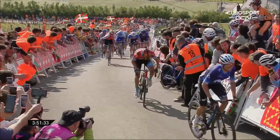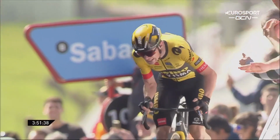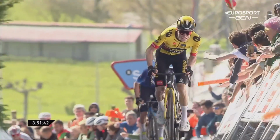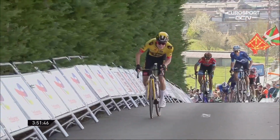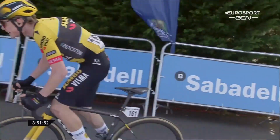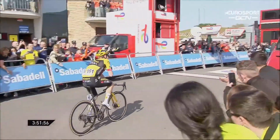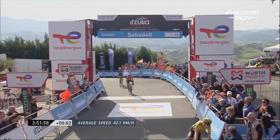Vingegaard has a look over his shoulder. Mas tries to pick it up. There is Landa as well. Izagirre's in the frame, equally so, but it's going to be Vingegaard here. It's damage limitation for those behind. Enric Mas trying to close the gap. Landa's going mano a mano with him. Suddenly a little bit of a plateau, is it? Oh, he's got to drive on. He's out of the saddle once again. Tough this most certainly is, as it's designed to be. Here's a hardened section, the very line itself. Boom, he takes it. Brilliant work.